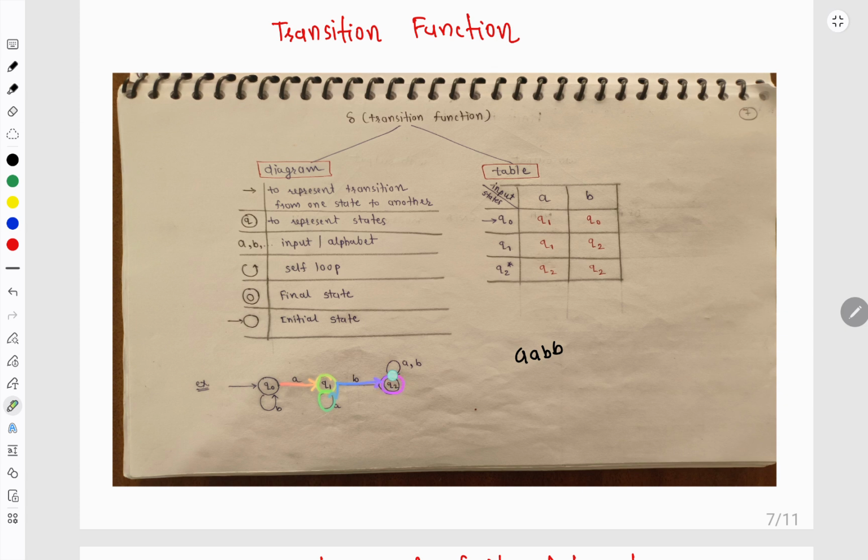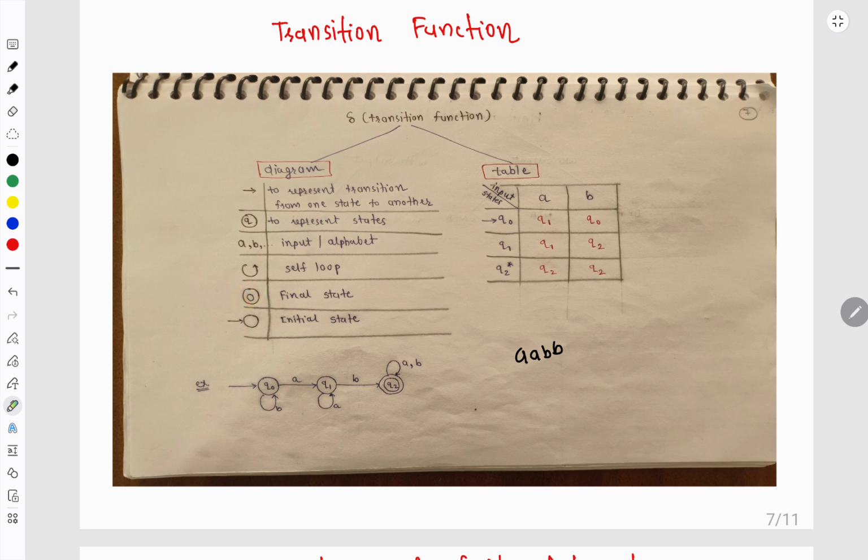Now the last remaining symbol is B. If we give B input, then we will stay in the same state, and that state is the final state. So here the string is accepted. So to represent the final state, we will use this symbol.